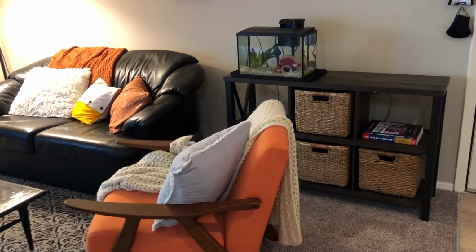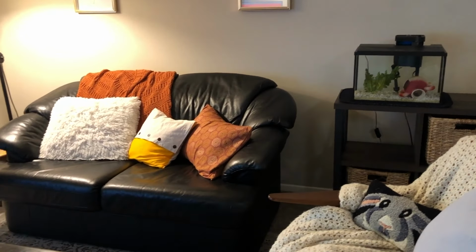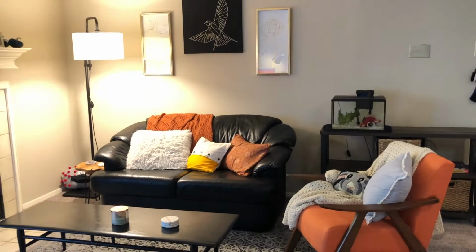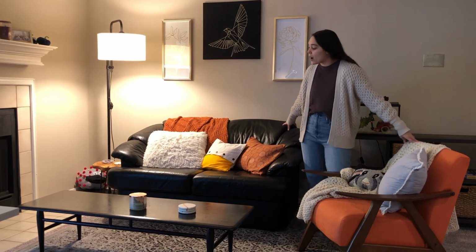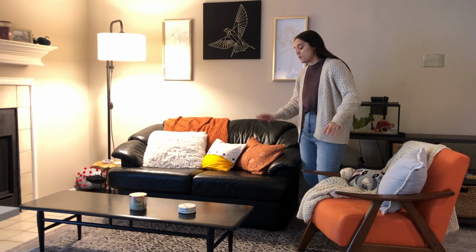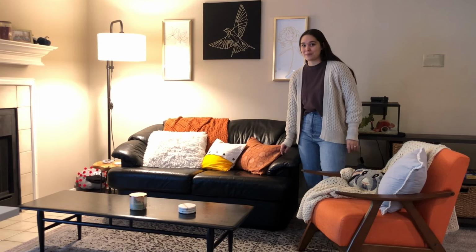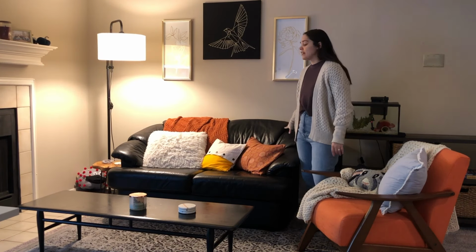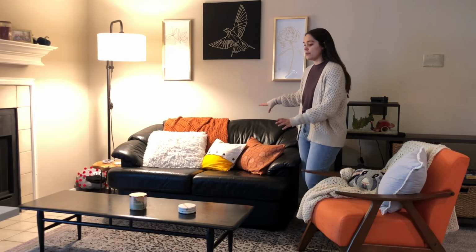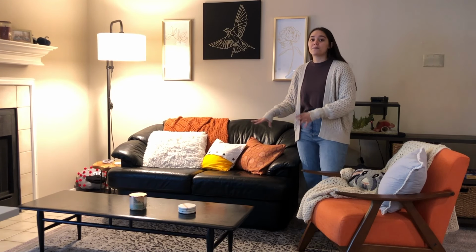Okie dokie, so if we make our way from the storage organizer over, we can see a nice overview of my living room. So this is honestly the part of the apartment that I put the most work into, and I'm not normally a black couch person. In fact, I would not have chosen this myself at all, but this couch was free. It was in my mom's office, so I just decided to take the black couch as the inspiration for the space and then build off of that.